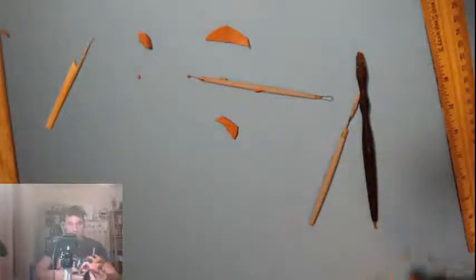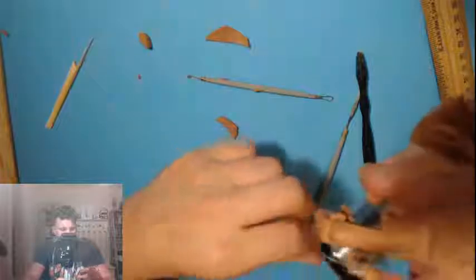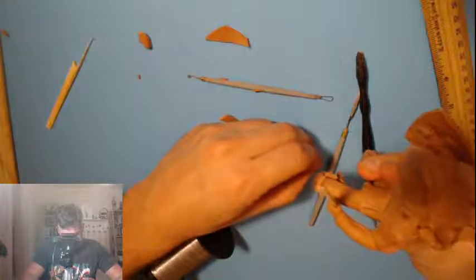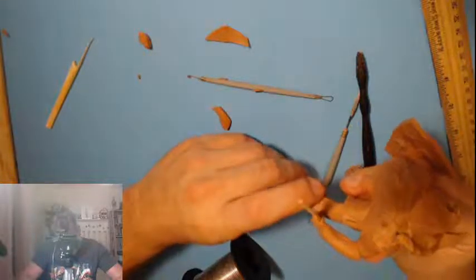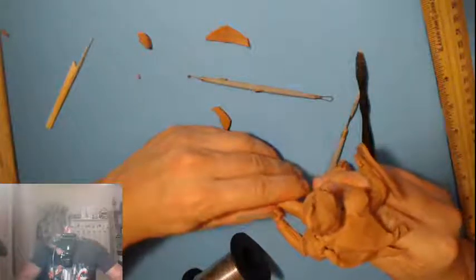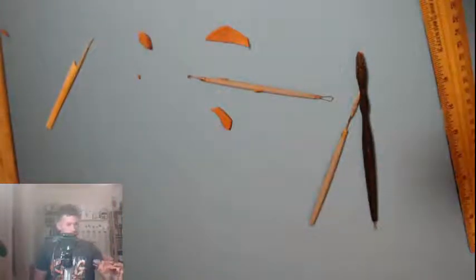Let me just stick a wire in this, and I think I could probably call this done for today. You're gonna 3D print it? I don't know. I'm working on this just as a little concept piece to be able to do a little thank you for the 100th sub on this channel. Whether or not it ends up being a 3D printed piece, I don't think I really intend for it to be. It's just sort of like a fun sketch. But I'm gonna have him fighting a monster. That'll be fun. That'll be really fun.